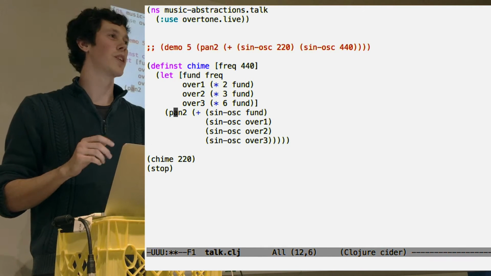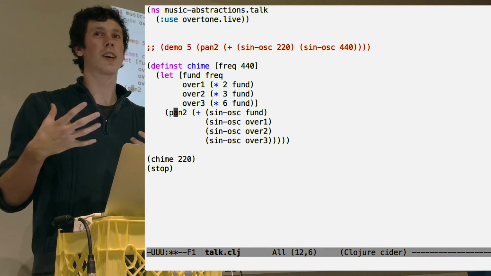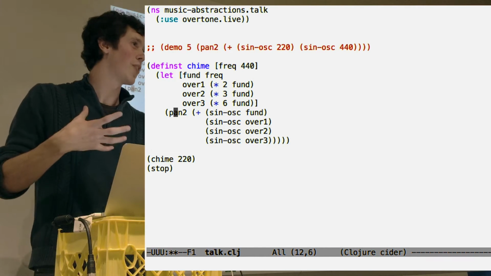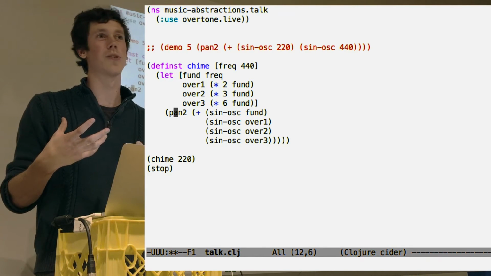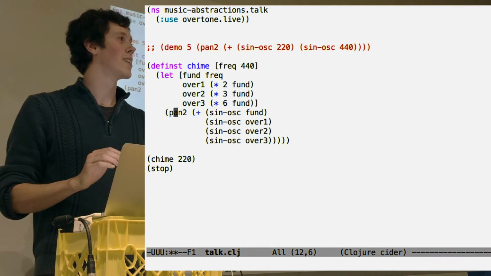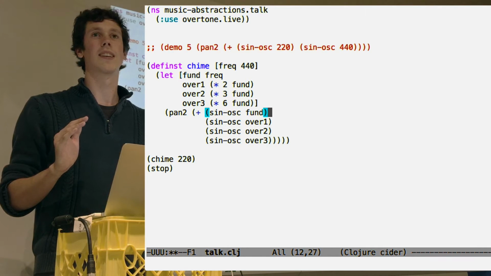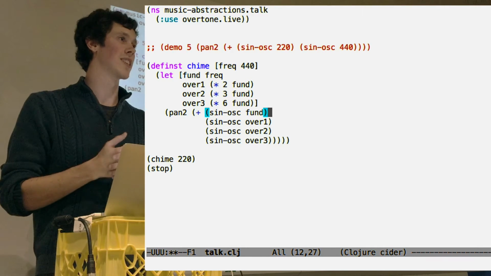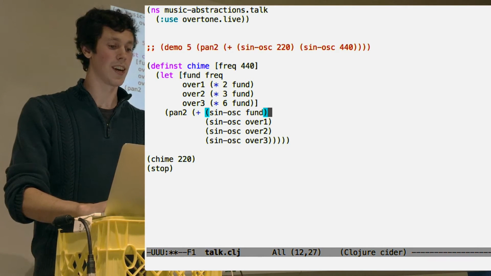But in reality, when you're ringing a bell, these overtones don't all have equal loudness. The fundamental is going to be a strong sound, and the really high notes are just going to be a little bit echoey. And that different loudness, the amplitude of the sine wave, controls how loud it is. And to control that in Overtone, we can just multiply these sine waves by some constant.